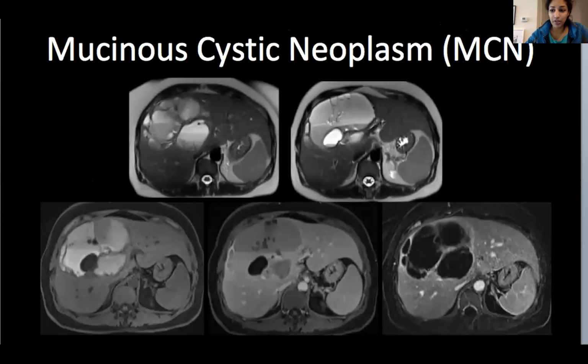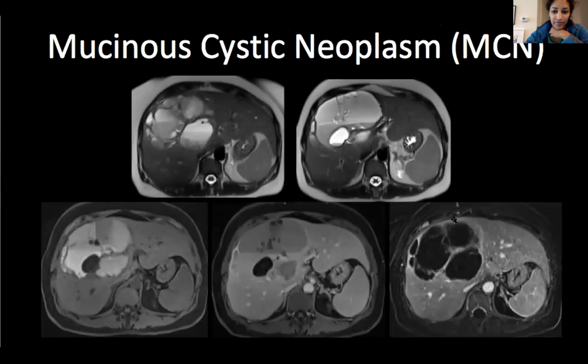So here's just a couple more examples of MCNs of the liver from my practice. So you can see it looks very complex here. We've got this T2 bright lesion. It's got these cystic locules within it, multiple different spaces. On the T1 pre-contrast, they've got multiple different shades of gray with a lot of T1 hyperintensity in it from both mucin and hemorrhage. Post-contrast, it's a little bit hard to tell, but on subtraction, you can see that there's true enhancing septations crossing the lesion.